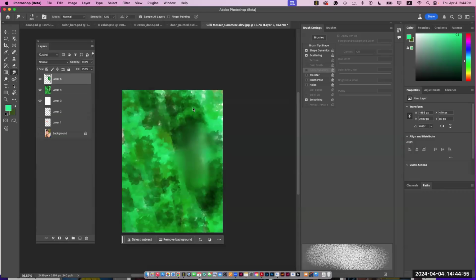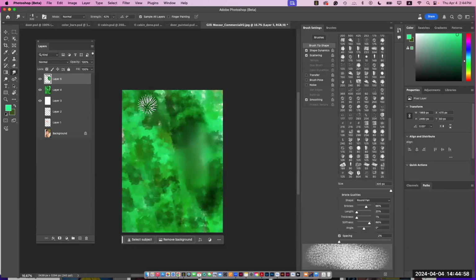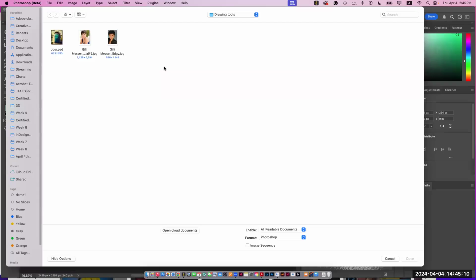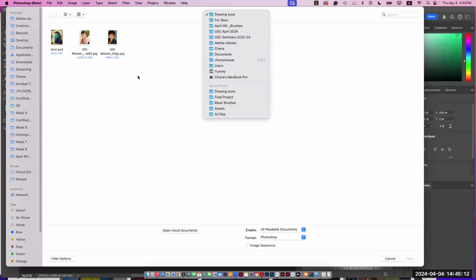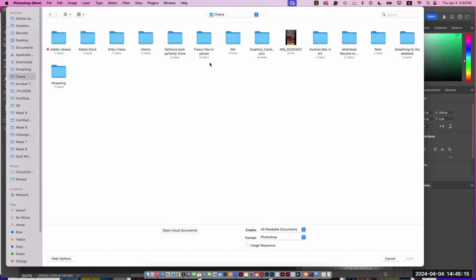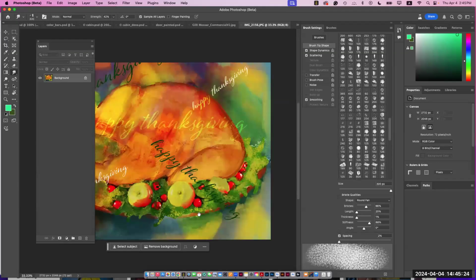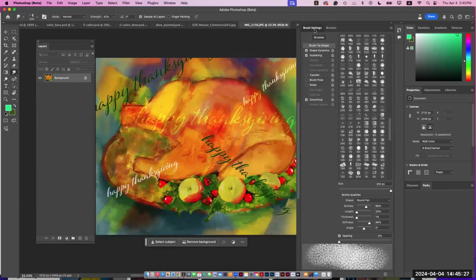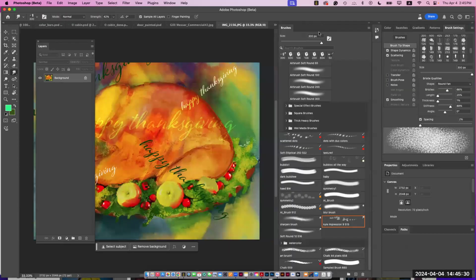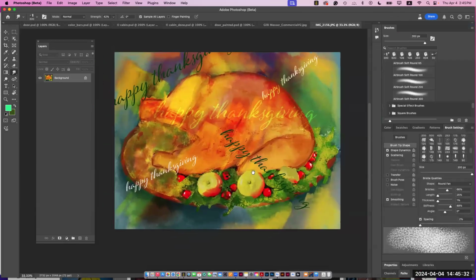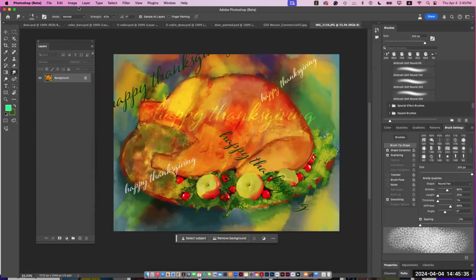I might go in and look at some stuff that I have, and you can see it took a moment, but I have a lot of samples that I work with, just regular brushes, and then just play with them. So I might go in before I close it and open some samples with the stuff that I have. So I have another JPEG over here, and you can see that was actually done with brushes in Photoshop, just a little turkey for Thanksgiving with a lot of brushes on top.